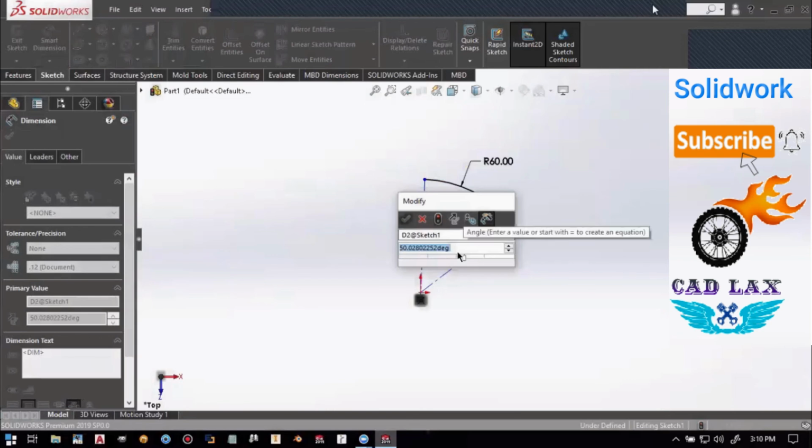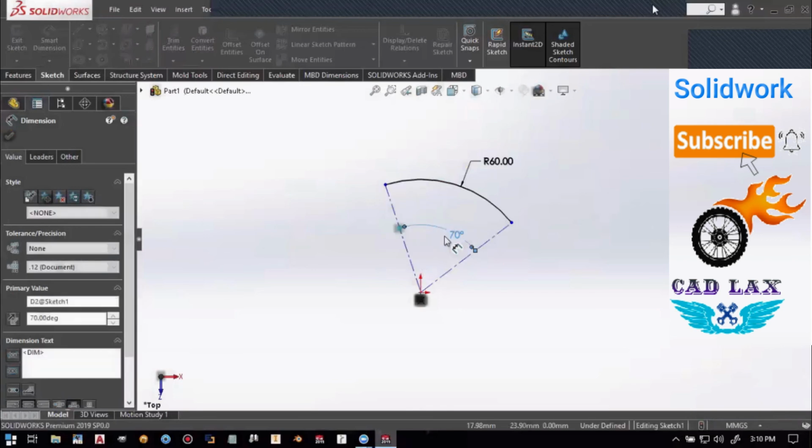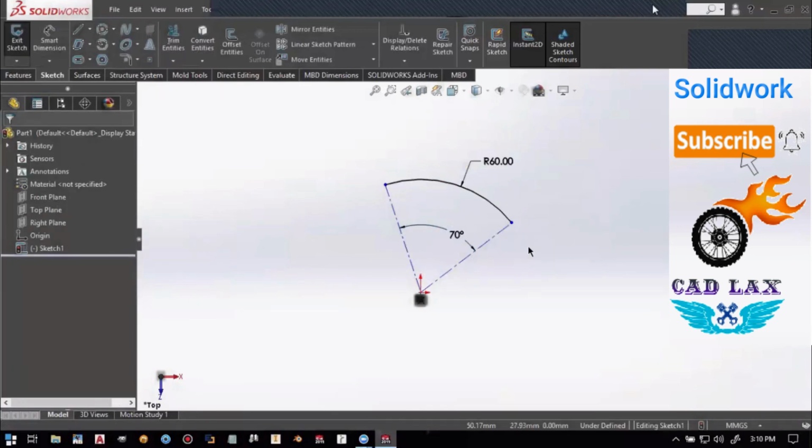For example, I am putting 70 degrees. 70-degree opening, all right, but it is still underdefined because this 70-degree arc can be anywhere in this path.